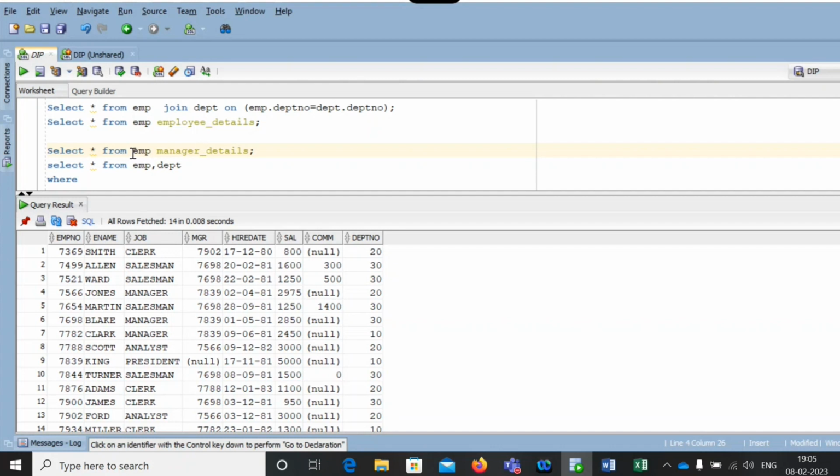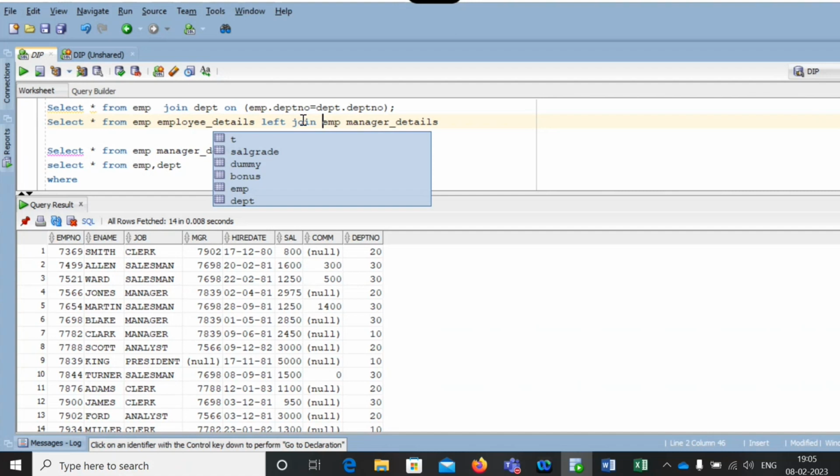Now I'm taking this same table and keeping it alongside the existing one. Okay, so I'm making it a left join. Some employees may or may not have a manager.